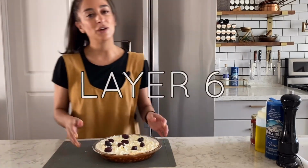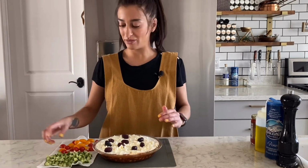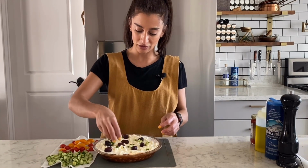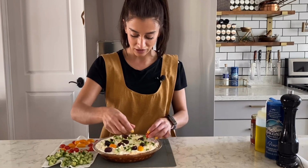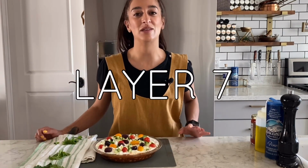All right, layer number 6 is going to be tomatoes and cucumbers. I have my tomatoes and cucumbers, and I am just going to sprinkle them all over my dip. And then I have red and gold tomatoes. Boom. We're down to our last layer, and that is some herbs.